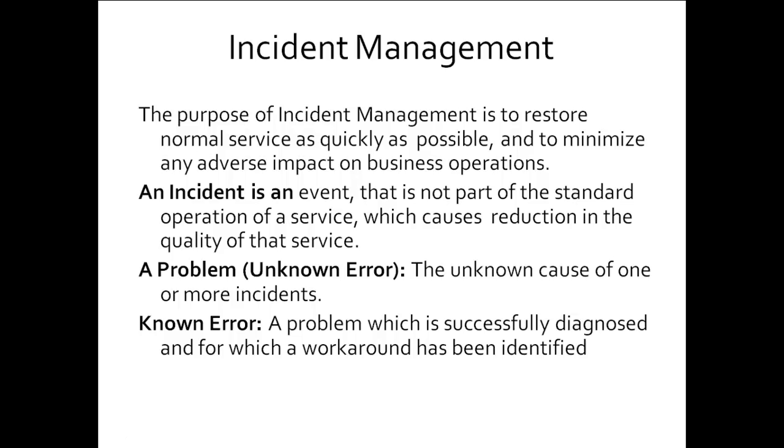Just to make clear what an incident is and what it is not, we give a few definitions below. An incident is an event that is not part of the standard operation of a service, which causes a reduction in the quality of that service. A problem, on the other hand, is the unknown cause or the typically unknown cause of one or more incidents. A known error is a problem which has been successfully diagnosed and for which a workaround has been identified.